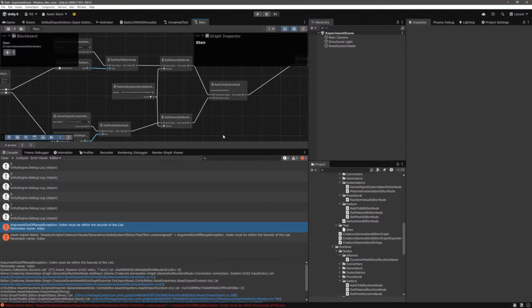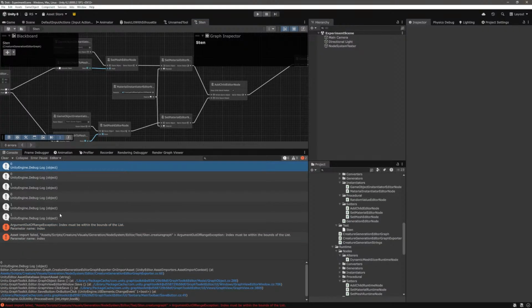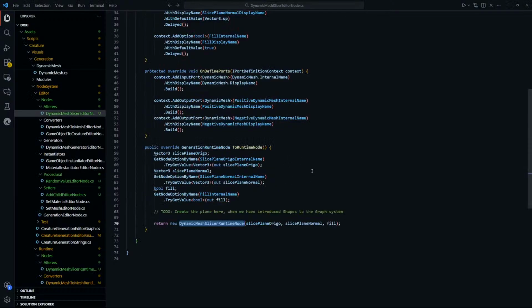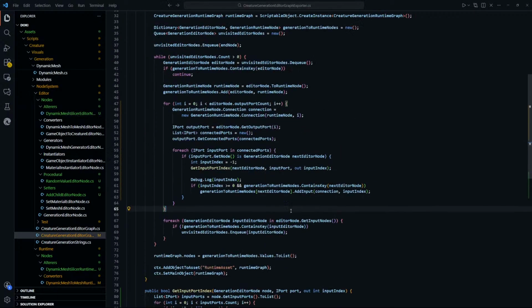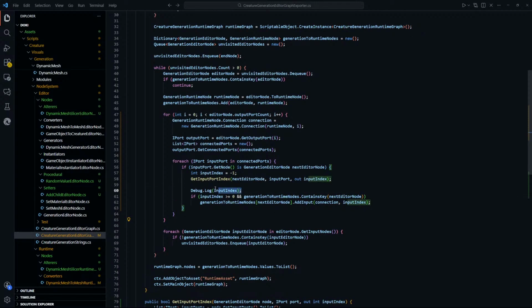Yes, okay, I think I know. Or do I? Okay, we need a little bit better logs again. I wonder why. Did I remove them? We return input index here.